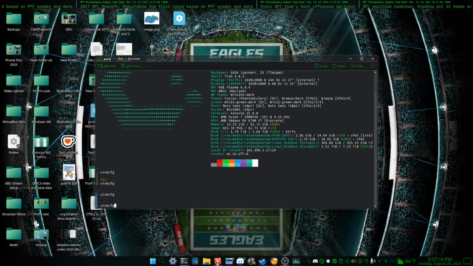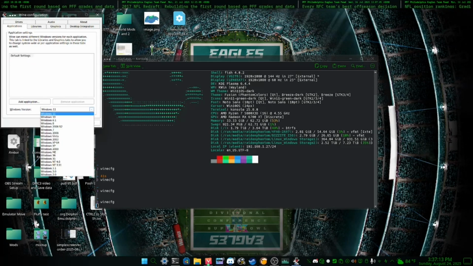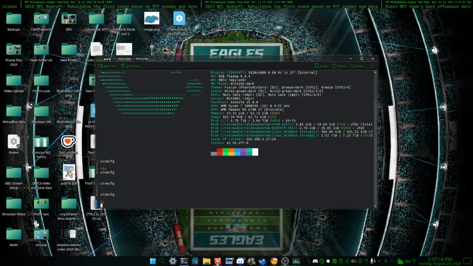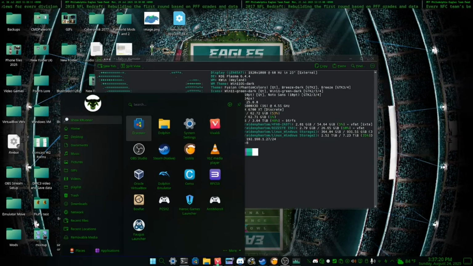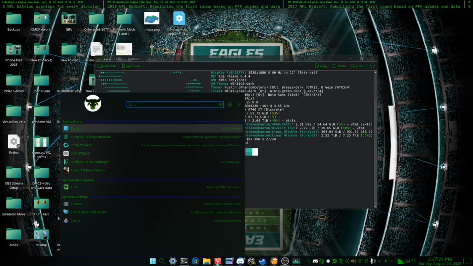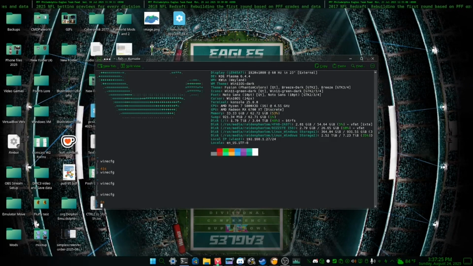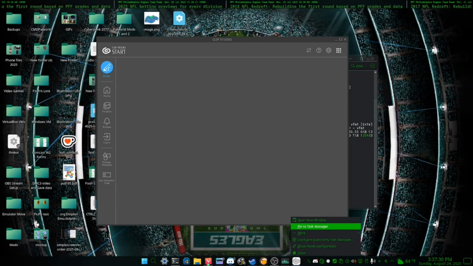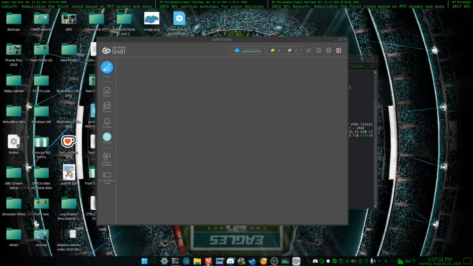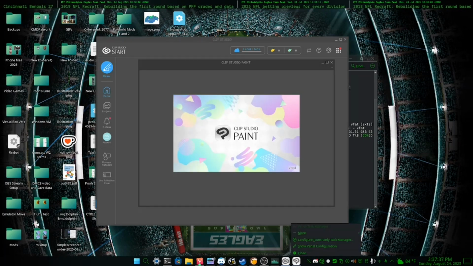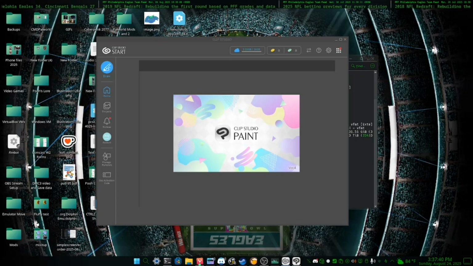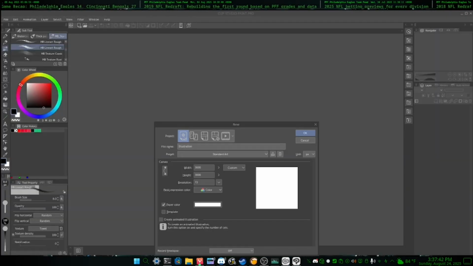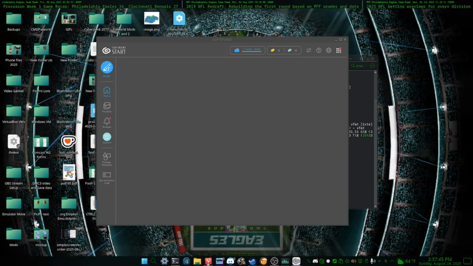Now we could go ahead and try, I don't mind having to try Windows 8 or Windows 7. That's fine. I could go ahead and do that. We're going to try Windows 8. Yes, I could pin it under here, but I already have it pinned under my tab. As you can see, you can right click here and you can go to pin the task manager and it will pin it. Now, it will only work for Clip Studio. It will not work for, as you can see, it won't work for Clip Studio Paint. So yeah, okay, it'll actually work for Windows 8, regular Windows 8.